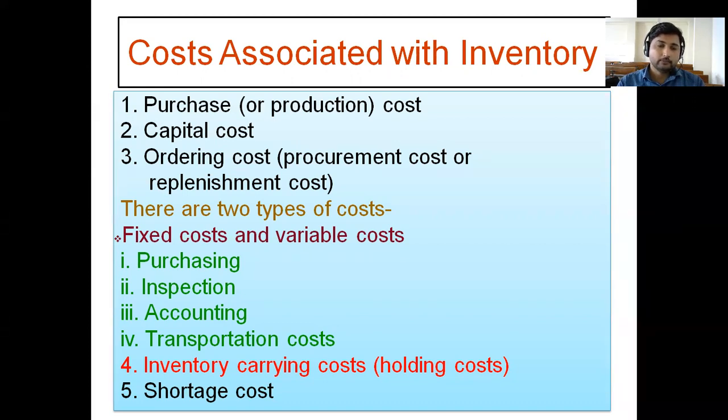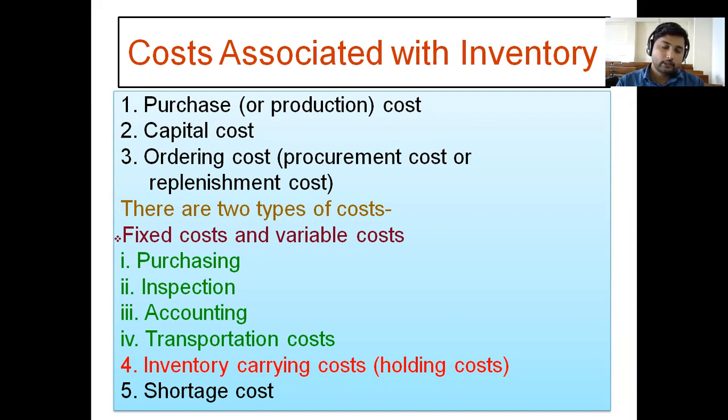Then if you purchase something, according to the quantity, some extra manpower is required in the warehouse to unload the transportation material from the trucks to the warehouse. So in that case, according to the quantity of raw materials, you hire unauthorized or contract-based workers to unload that transportation vehicle, and that will vary. So this ordering cost will be segregated into two types, that is fixed cost and variable cost.